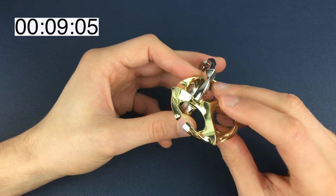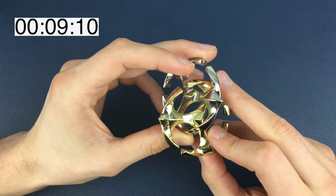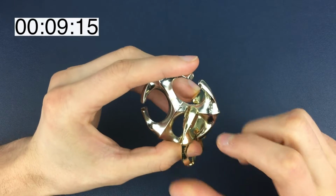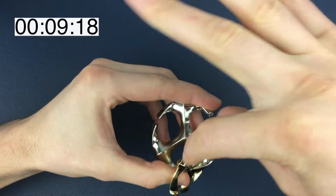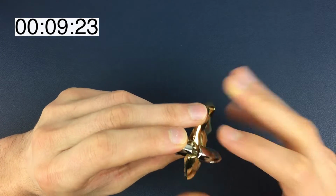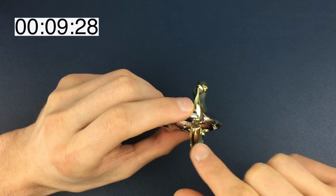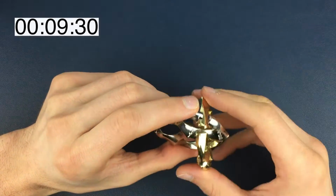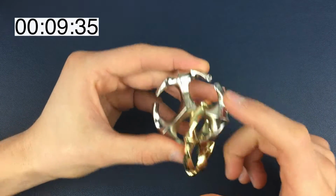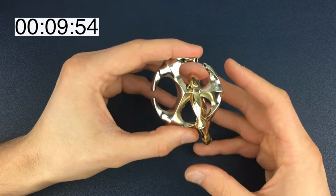So here, looking at this, obviously that doesn't fit over there, but I'm guessing these will fit over there. So we probably need to get almost a mirror image of this. Somehow swap this around to this position, and that might be it. That might be the final position. Because these are sort of the wrong way around. If the gold bit was mirrored to this side, so if that gap was over this side, that would slide over there. And if those bits were there, we probably would be able to slide over that. Can we get to that? If we can, how do we do it?